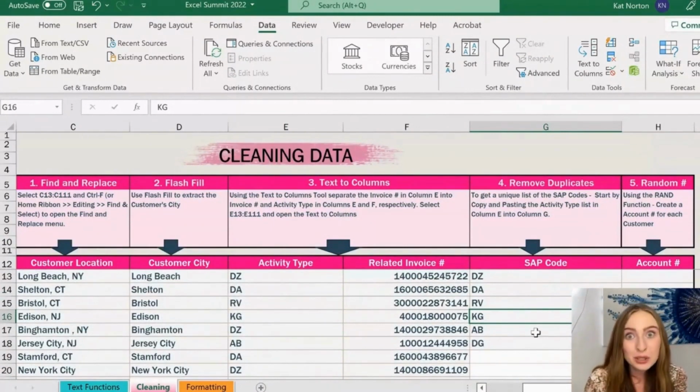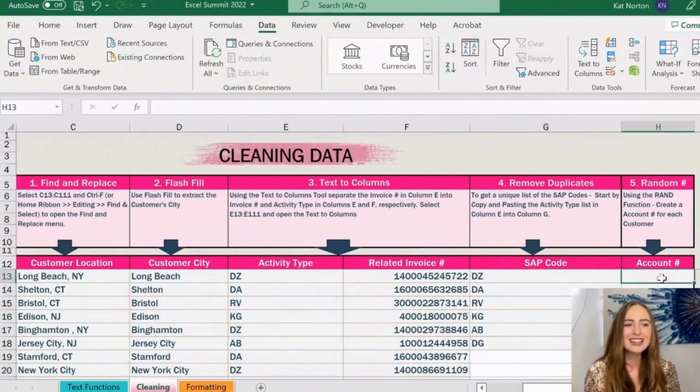Another use for removing duplicates is maybe you have some data that was manually entered and someone may have accidentally put the same person twice on a list and you want to remove one of those instances. You can go ahead there and remove any of the duplicates using that tool.